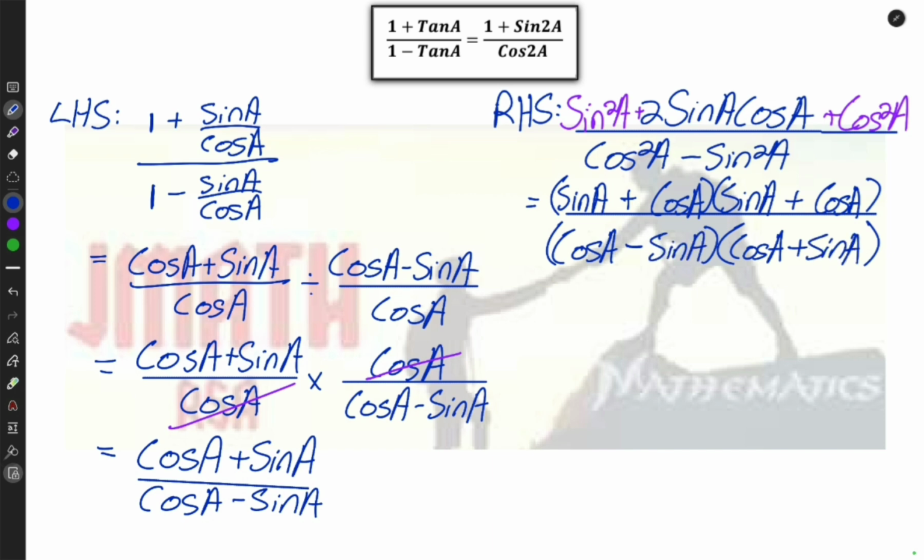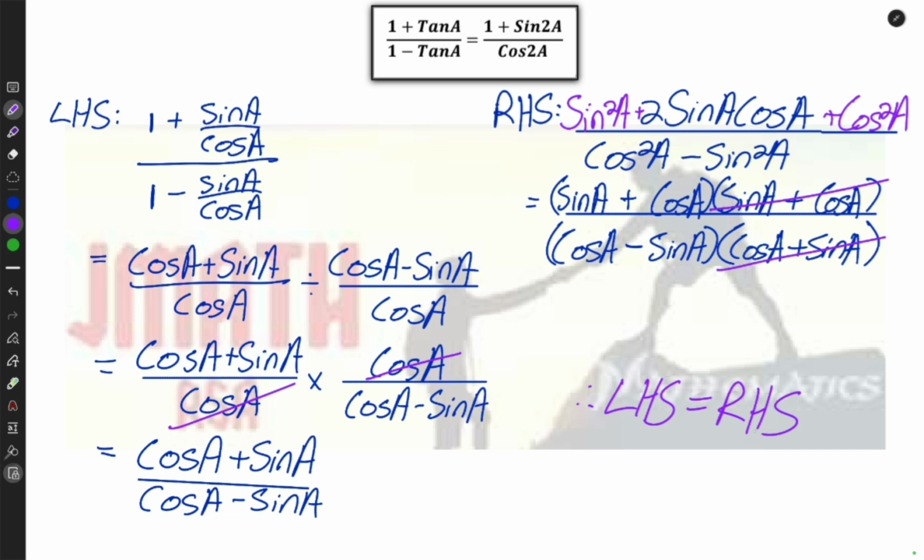Now I can just see the bracket with the plus is going to cancel out, one at the bottom, one at the top. Now remember, because it's a plus, I can change the order. I don't need to put a minus in front or anything else. So they are just gone. And look at it, it is now the right-hand side. So up top, I can rewrite it as cos A plus sine A, but it means absolutely the same thing. So therefore, left-hand side equals right-hand side.